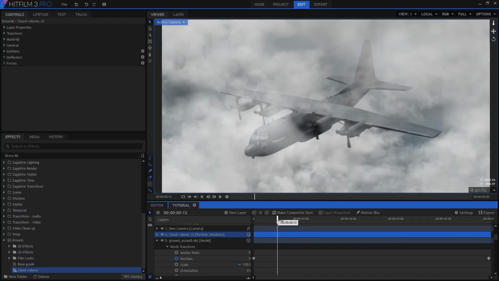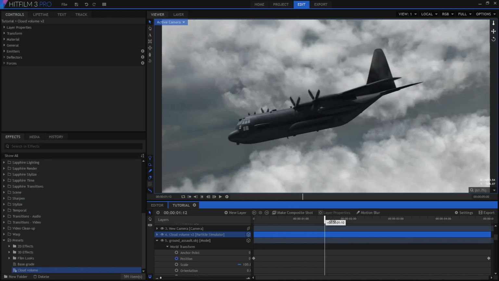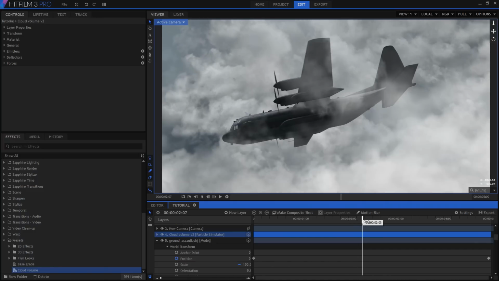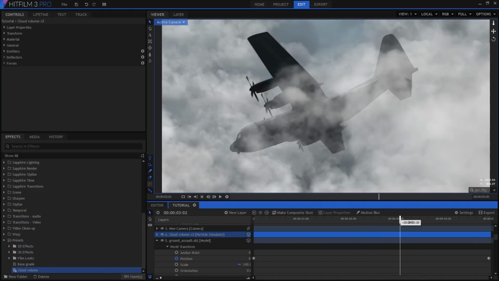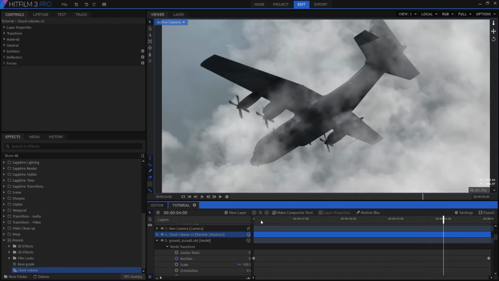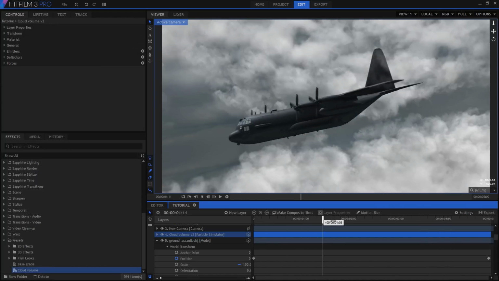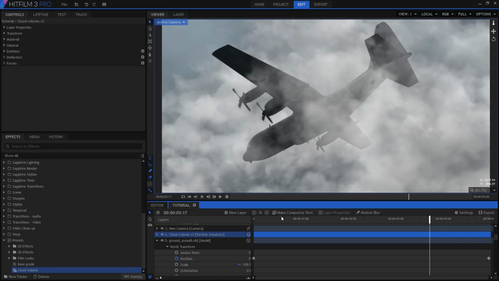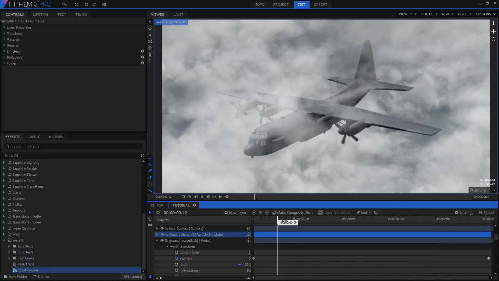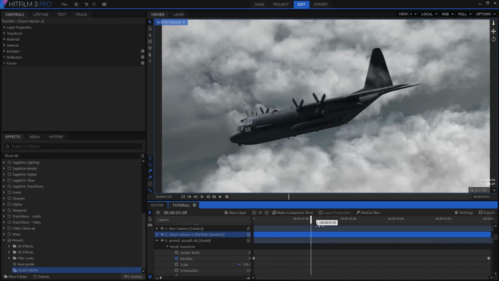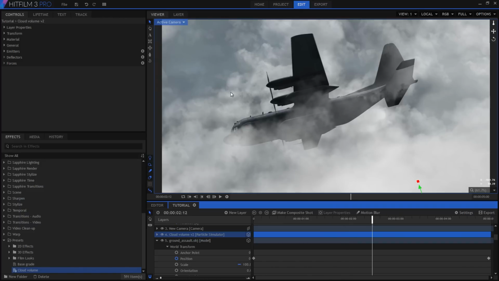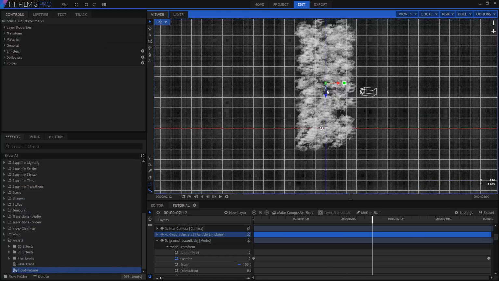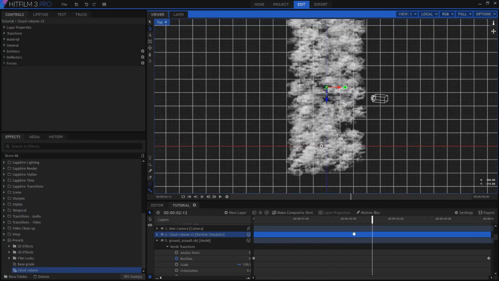Because both the aeroplane and the cloud particles are set to be 3D unrolled, it means they're both interacting in the same 3D space. You can move the camera anywhere you like, and the clouds will be rendered in front or behind the aeroplane as required. Because we've already keyframed our animation, you can see that immediately for yourself by moving the playhead around and causing the camera to animate. Switching to the top view, you'll see that the cloud volume preset actually generates a long cube which the aeroplane and camera are flying through.